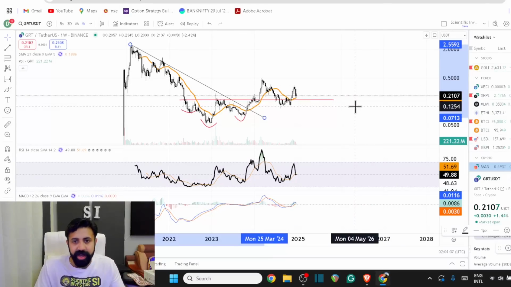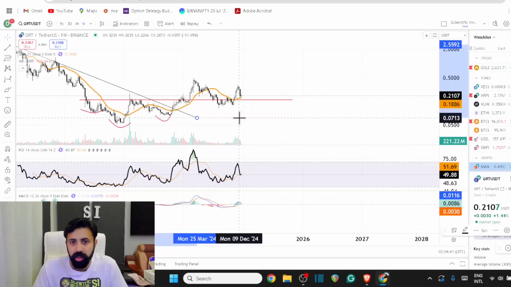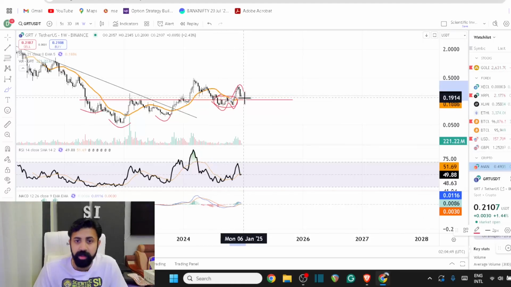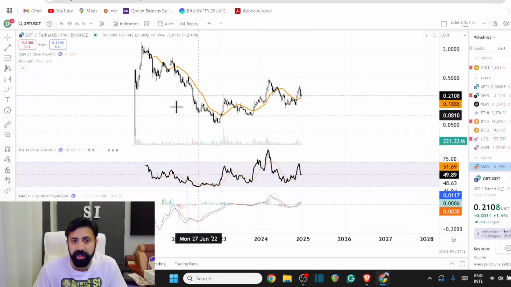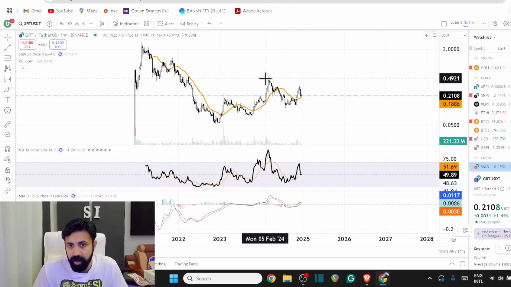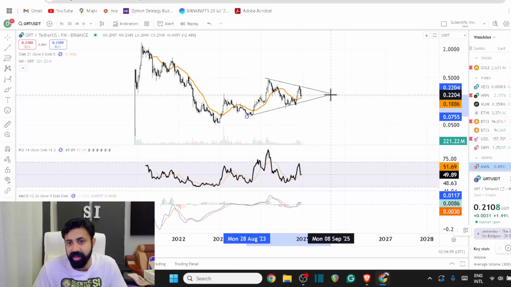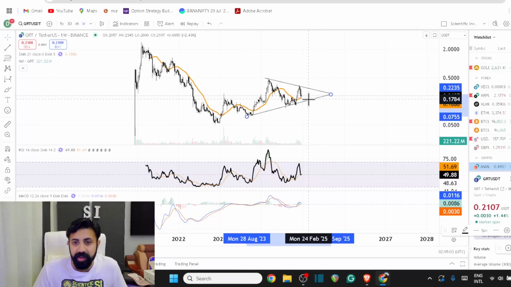So on a weekly, for The Graph, which is an infrastructure token, it is literally making a double bottom, and that zone breakout is being retested. Fine, so any bounce from there should be something good. Now say this is a new structure. This is your new resistance. So at that point, you would plot it somewhat like this, saying, okay, that's a symmetrical triangle. If that breaks to the upside, fine.